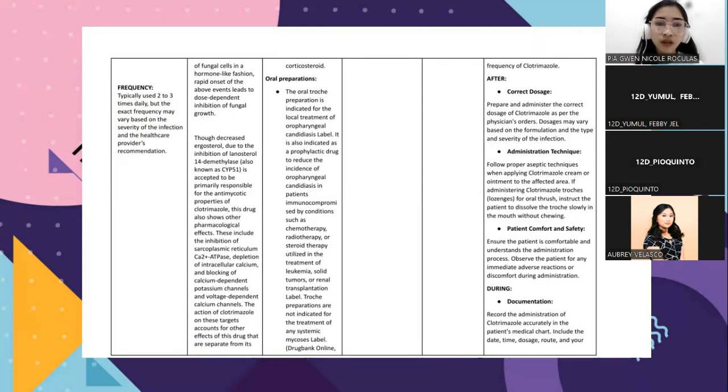It's effective in treating fungal infections of the skin, such as athlete's foot or tinea pedis, jock itch or tinea cruris, and ringworm, tinea corporis. Next is the diaper rash. Canesten can also be used for fungal diaper rash caused by Candida species. And the last one is fungal nail infection. So it's sometimes used for fungal infections of the nails or onychomycosis.